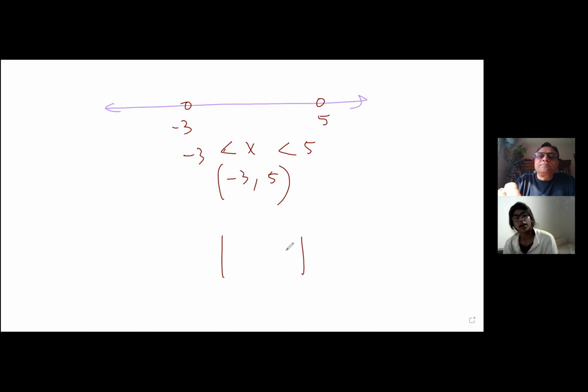So wait, when it was -3 and 3, you said the absolute value of x is less than 3. Correct. So in this case, would you just do absolute value of x + 2? No. So I'll tell you this strategy. It's a very important strategy. Make a note. It comes from the basic definition of absolute function.